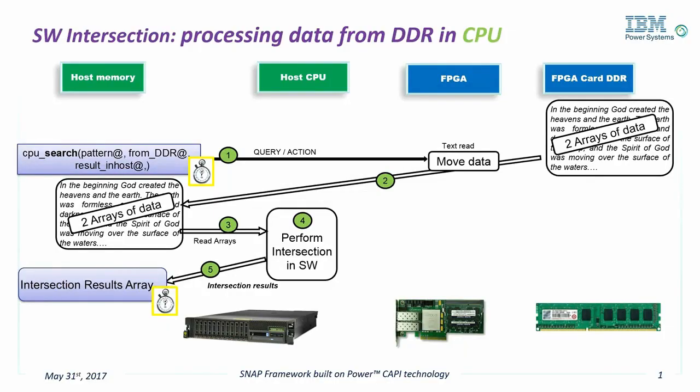In this POC, we have two unsorted arrays sitting in storage that we're going to pull out, filter, and find the common elements in both arrays on the FPGA, and then store it into host memory. That compares to pulling all the data into the host memory and running the same algorithm in software. This intersection benchmark was created by Lu Yang, our CAPI lead in China.